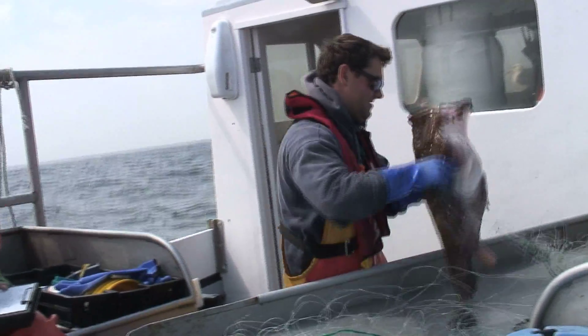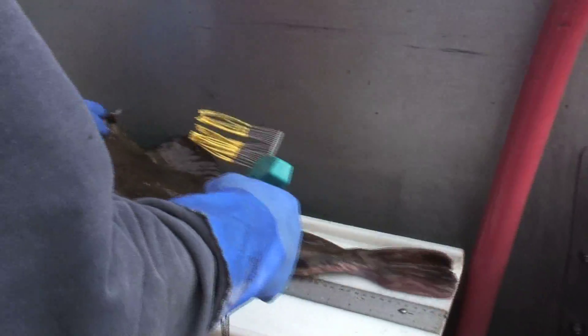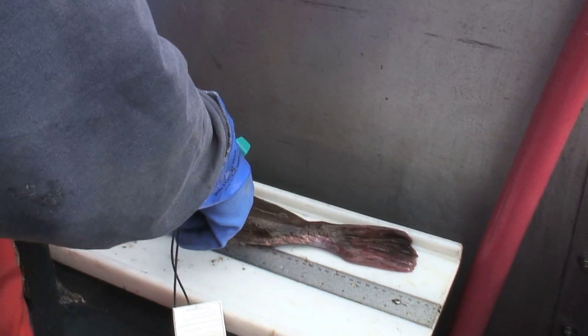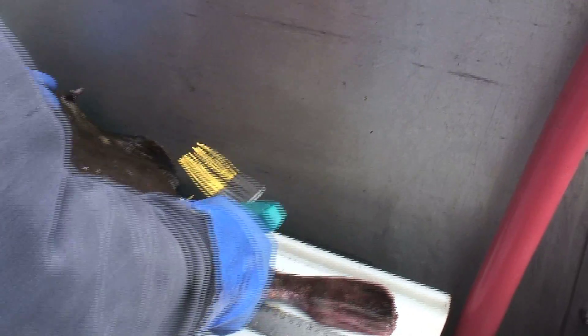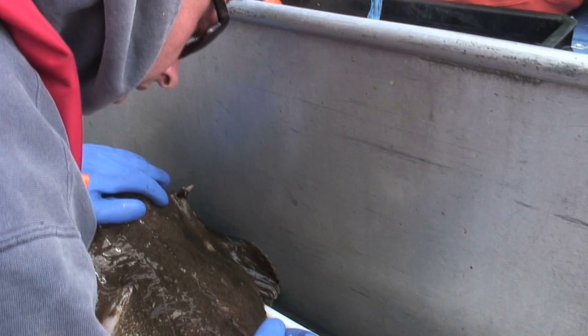A really wonderful experience is that in the last couple of months, two of the fishermen we've worked with have reported these high-reward tags, where we've put a data storage tag in the fish and offer a $500 reward for their recovery. It's been really exciting to get them back — we only put 150 of those out. They tell us a lot about fish movement, potentially migratory behavior, movement off the bottom, and we're also using these fish to do a better job of learning how to age monkfish.